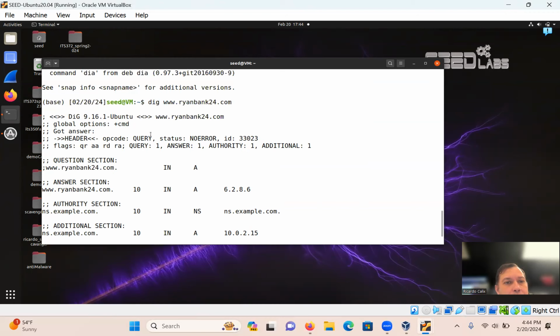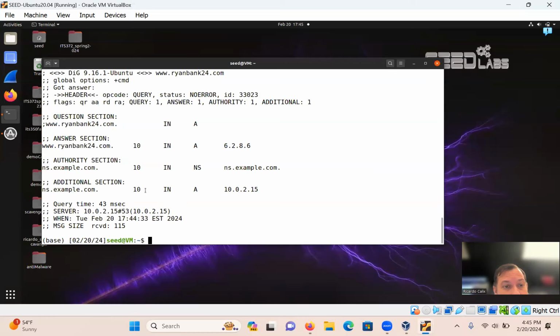Dig Ryan Bank 24. NetWalks replied, spoofing, saying it was 10.0.2.15. There it is, and giving 6286, everything.